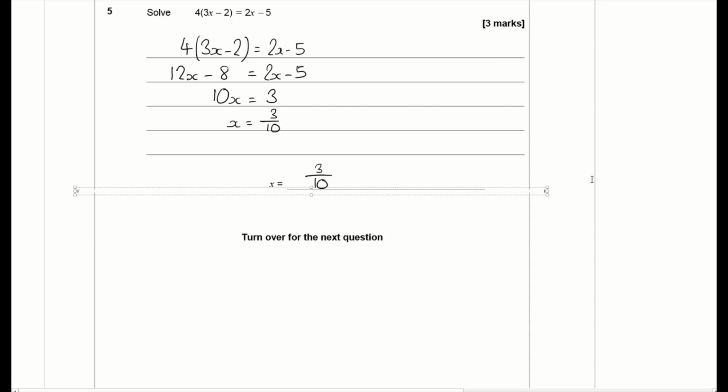Now 3 over 10 is perfectly acceptable as an answer. There's often a temptation at GCSE to think that every answer you get for a solution has to be written as a decimal, and that's not the case. You could write this in decimal format if you wanted. You could say 0.3, but there's nothing wrong in giving a fraction as your answer. So don't always assume that every equation that you do and solve, particularly on a higher paper, is always going to be some sort of neat decimal or whole number answer. It's not always the case. So 3/10 or 0.3 would be more than acceptable.